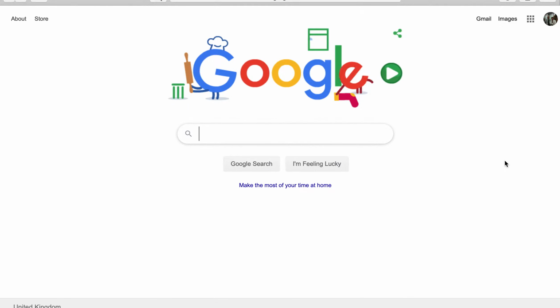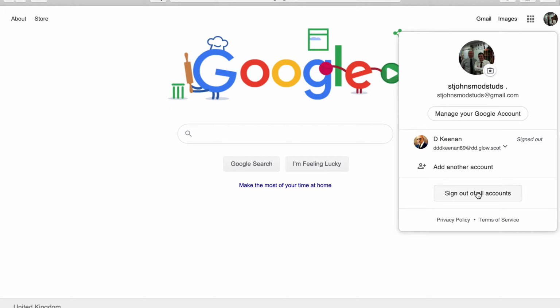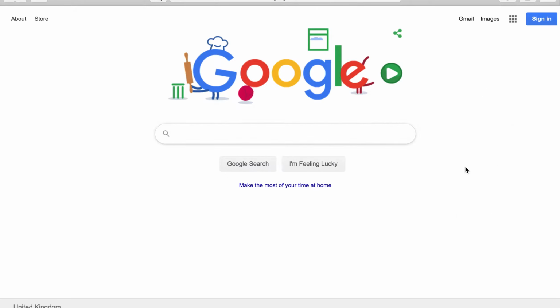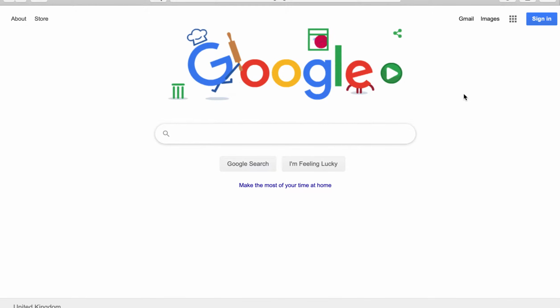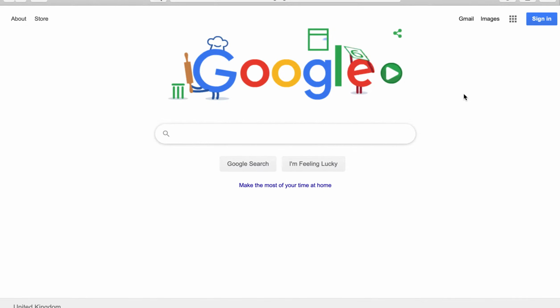Hi there. Just going to take you through some ways of looking for your Glow login, how you can find that. I'm going to take you through how you can add some tiles to your Glow homepage, which would include Microsoft Teams. We're going to have a look at how you change your password and how you put in a password recovery email. Okay, so first of all, let's assume that you don't know how to get to your Glow homepage.